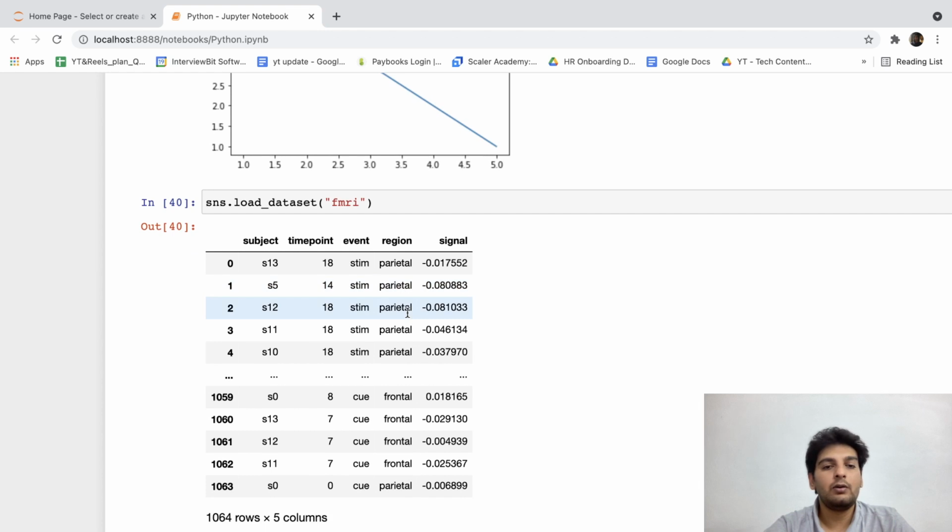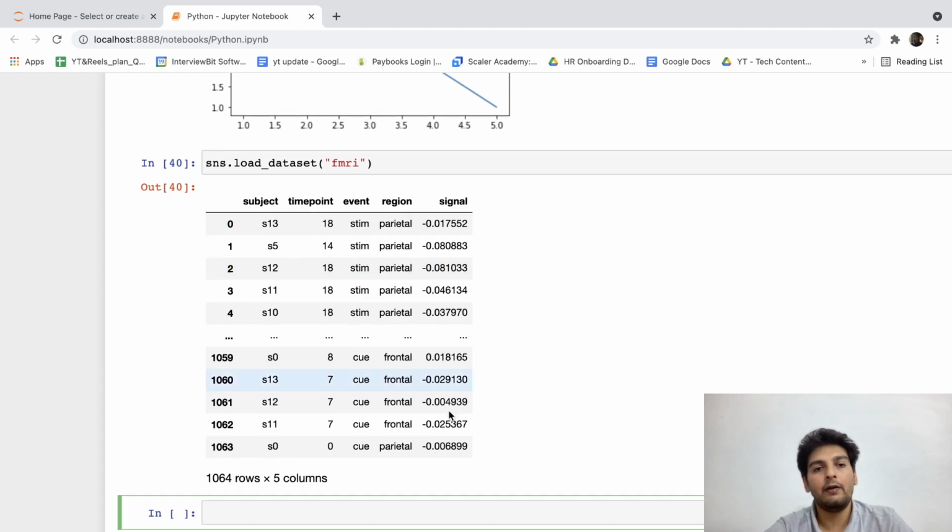Now I would want to create a line plot between two particular columns. Let's say I want to map this timepoint on the x-axis and this signal on the y-axis. So here I shall write down sns.lineplot.